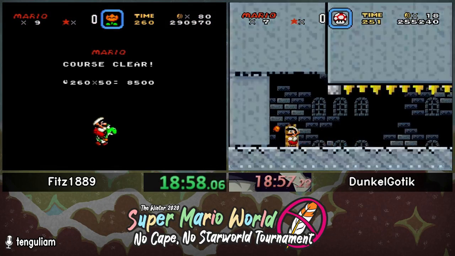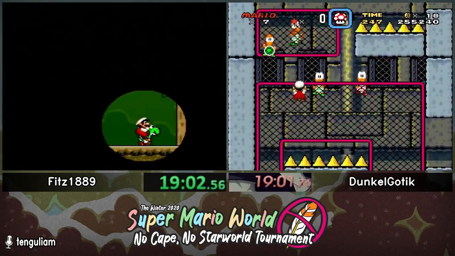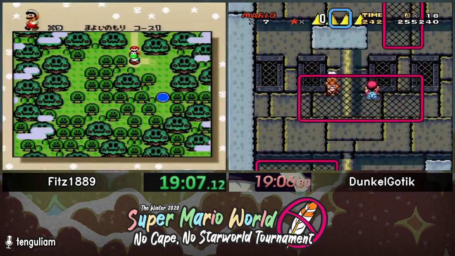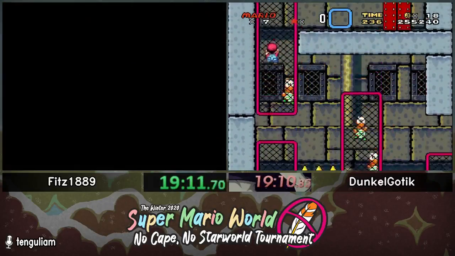Fitz is playing pretty well right now, actually. I wouldn't say normal. I would say probably normal for Fitz, because Fitz is good at this category. Dunkel taking another hit there, unfortunately. Yeah, as I said, nets are notoriously difficult.